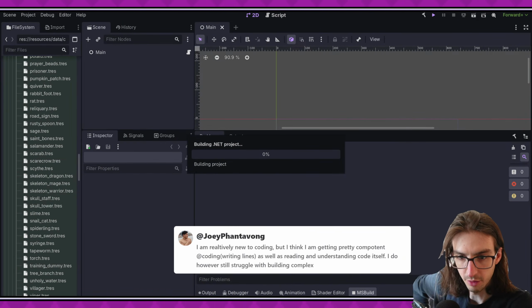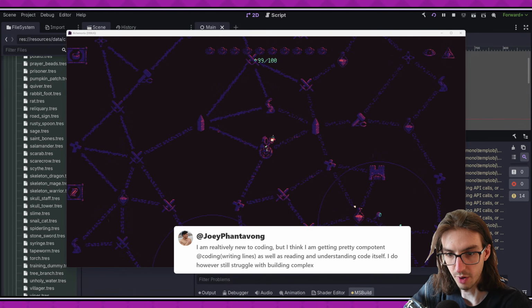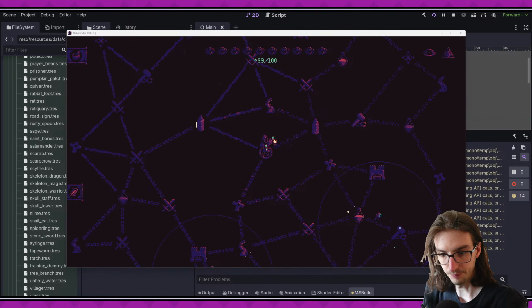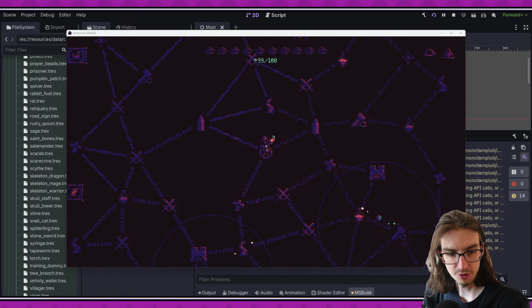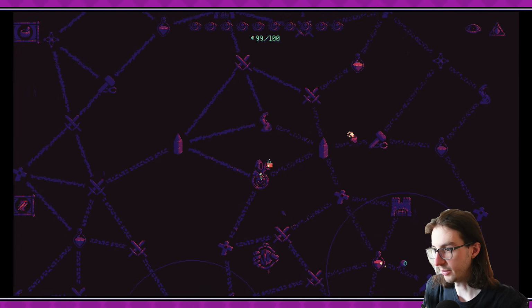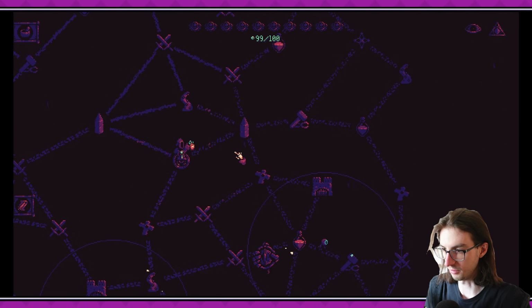I'm relatively new to coding, but I think I'm pretty competent, or getting pretty competent at writing code as well as reading and understanding the code itself. I do, however, still struggle with building complex systems. Any tips? No, I would say that you're on the right track. I think that the ability to build complex systems is just going to come with experience and getting exposure to different ways of doing things.